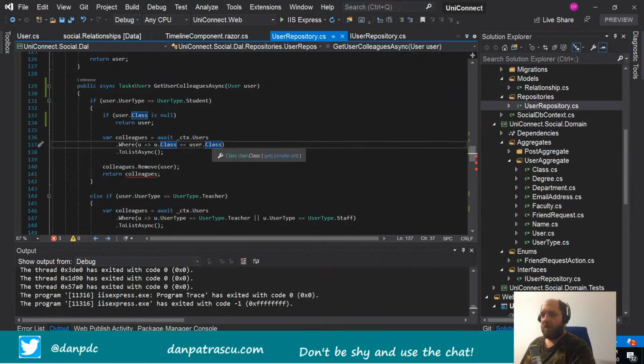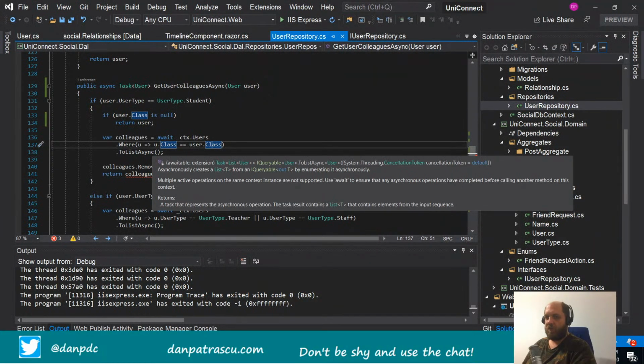Here it will try to identify the class based on the ID, which is a GUID, which I guess should work. So we return the list from that one.